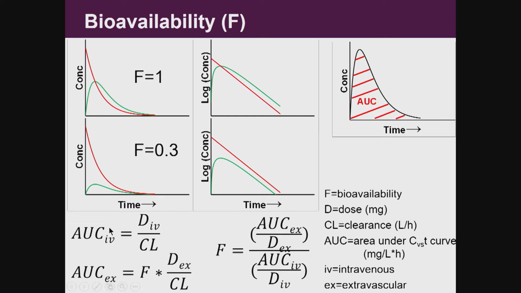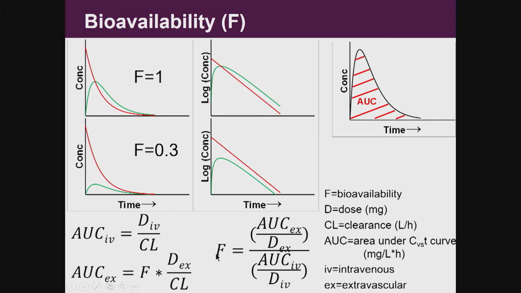So in formulas, this is depicted as down here, where the area under the concentration time curve after IV dosing is the dose divided by the clearance. The dose we can determine by choosing the dose, and the clearance is a biological parameter that may differ between patients. If the dose is given extravascularly, then there is a fraction that gets absorbed, right? This bioavailability, and so that then enters the equation.